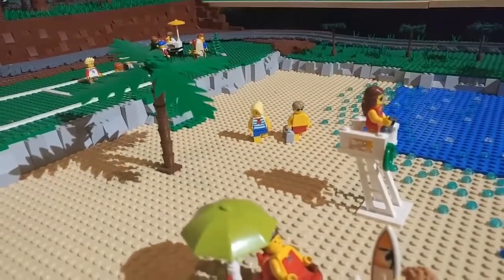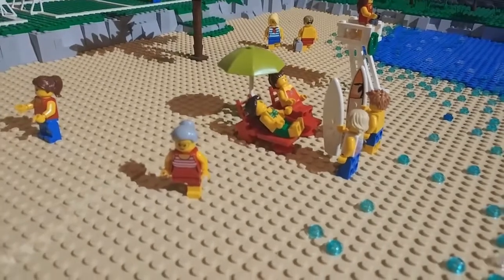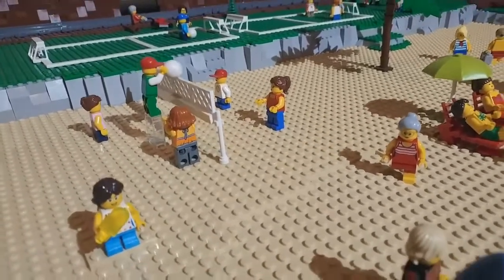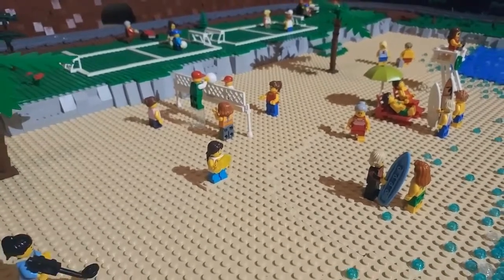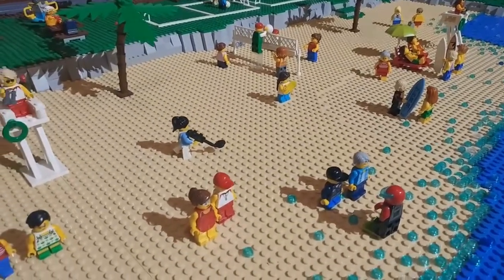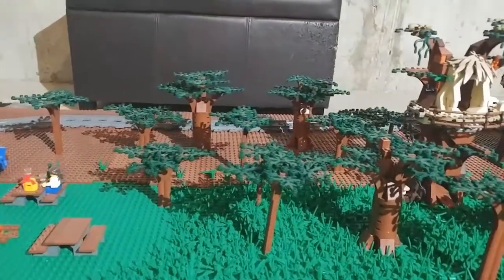Down to the beach where we got a couple lifeguards. Some guys trying to flirt with some ladies. Beach volleyball. Obviously, you'll see a lot of stuff from the city pack. I just changed it, made the volleyball bigger. More people with their surfboards. And some more lifeguards. And lastly, we're going to take a look at the forest up top with the train that goes around that. It's the one that goes around the entire city.